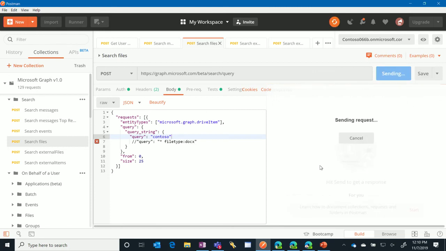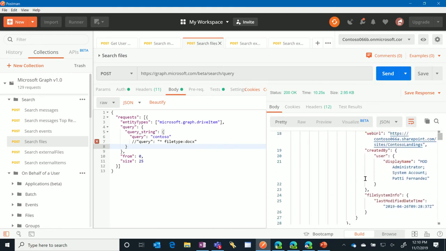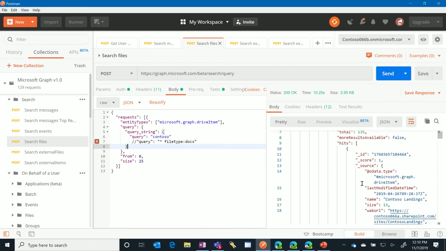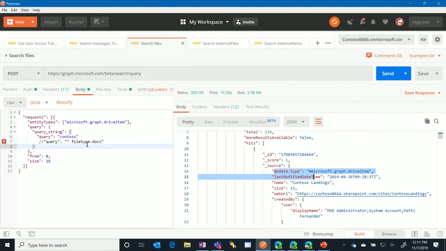What you get in the response here, you will get search results that are actually Graph entities, the representation of files in the Graph construct. So if you are a Graph developer, you will get some driveItems, which is something you may be familiar with. So let me toggle this and remove the sidebar. We're going to get a little bit more space. So why does this matter? This matters because the ordering of results you get from this API is the exact same one as what you get in the SharePoint files vertical.